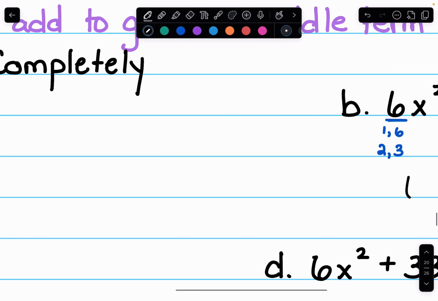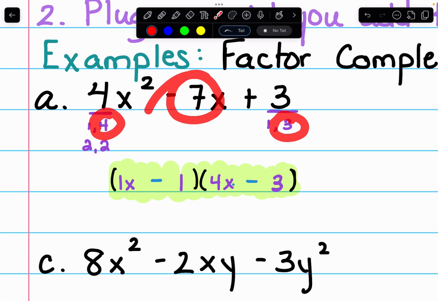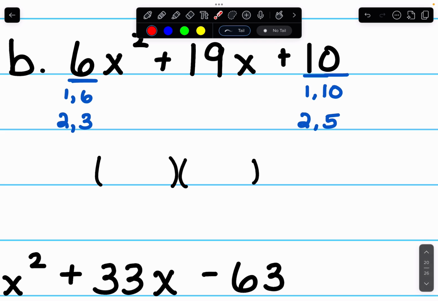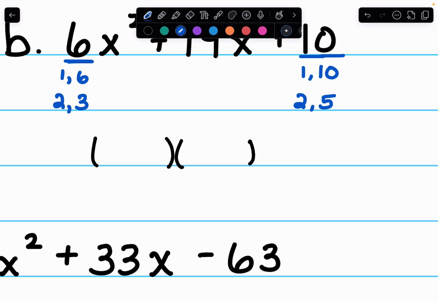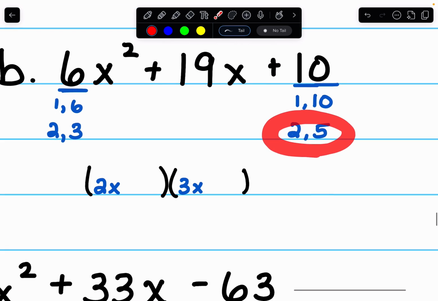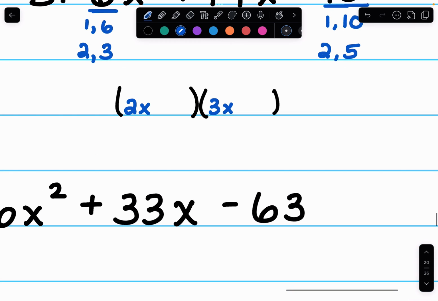Okay? Just like over here, I added them, right? I said, oh, 3 plus 4 is 7. Let me try that. Doesn't really happen over here for me. So I'm going to try to use 2 and 3 and 2 and 5. Pick 1 and place it there. 2x, 3x. So I said I'm going to choose these two and I'm going to put them there and say they're right. Then I'm going to try to plug these in and see if I can get them to add to it. I see that my signs are the same and they're both positive, so I can go ahead and place them.